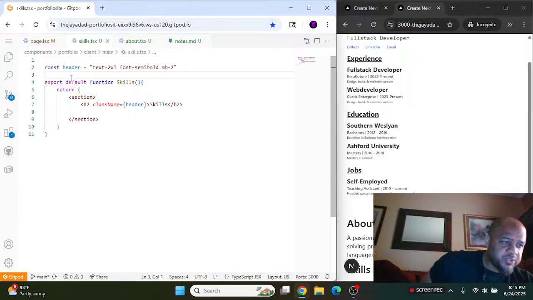Eventually, all of this is going to be connected to a database, and we'll create our own dashboard that's going to allow us to update our skills and content at whatever frequency we want. So it won't necessarily be hard coded in; it'll be dynamic, which is why I want to leverage suspense so that as it's pulling information from the database, we have something that's being loaded and shown on screen.